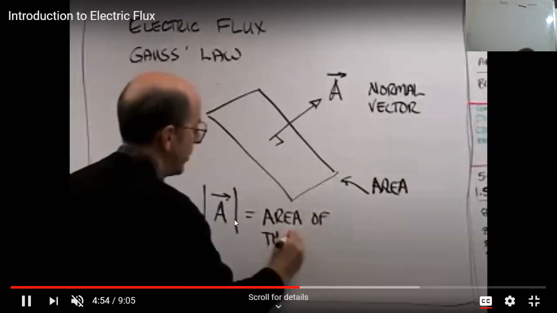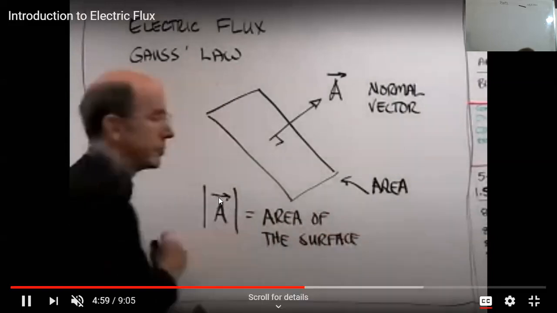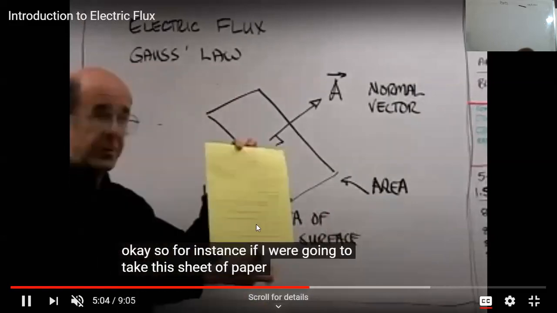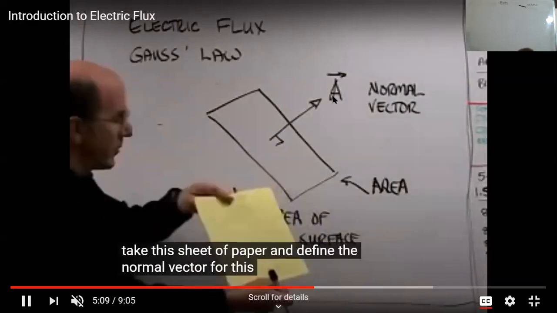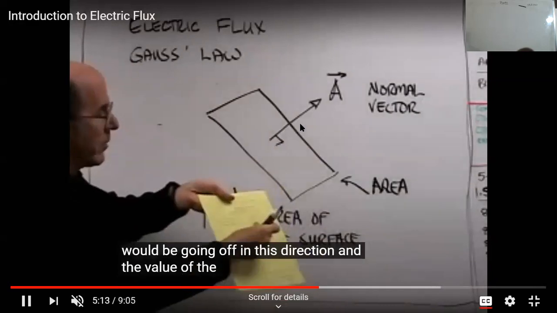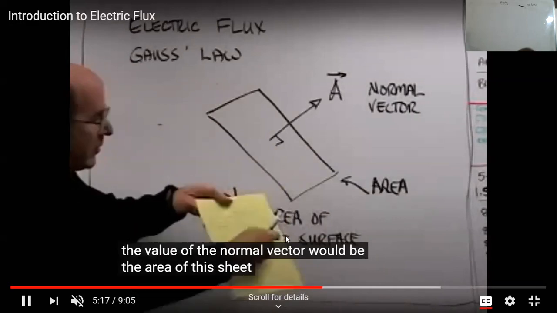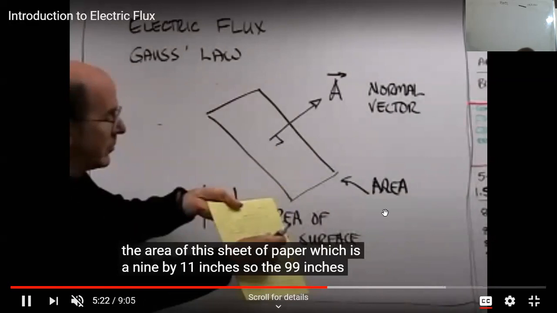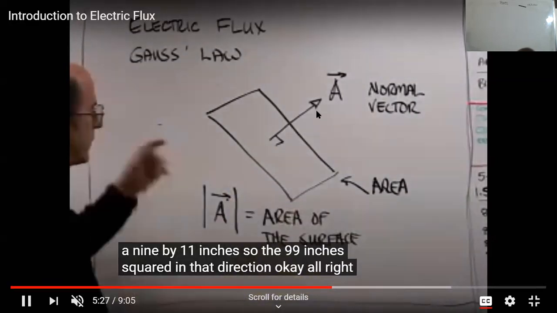And the magnitude, whenever we put this absolute value sign, we know that we are talking about the magnitude of this vector, and the magnitude will be equal to the area of the surface. There will be a certain area of this surface, so that area will be the magnitude of this vector. And the direction of this vector will be along the perpendicular direction. Here he is showing, up from the page, the pen shows that perpendicularly outward is the direction of this vector.